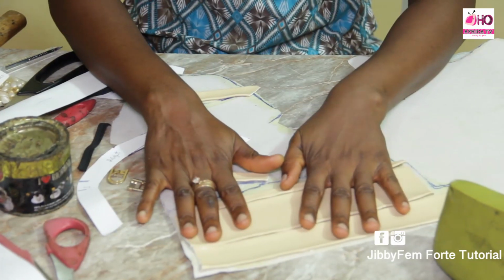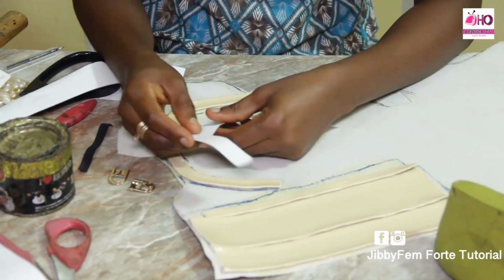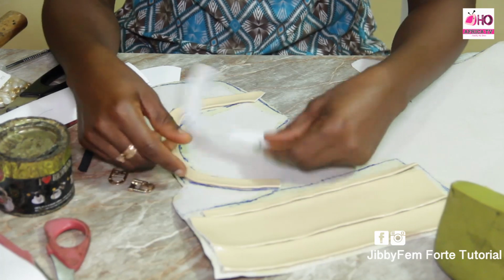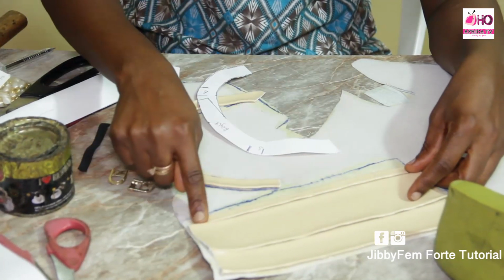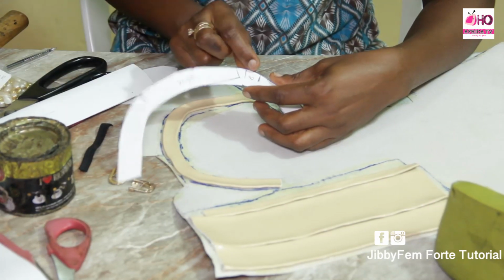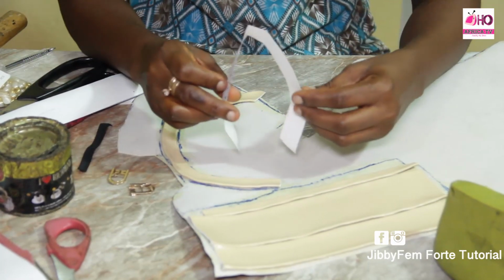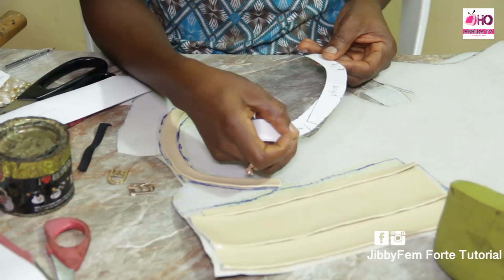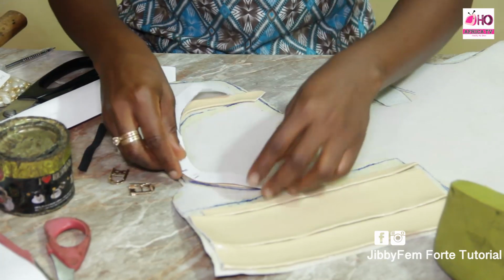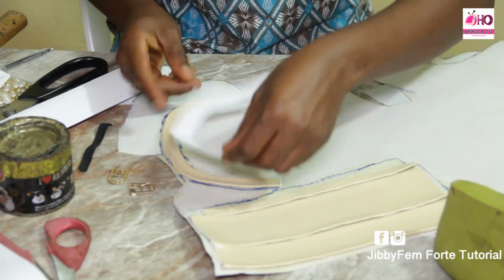After placing it on the lining, don't forget our back pattern is going to have a buckle and a strap. This is the strap we are going to be inserting. So I decided to label it: this is the strap and this is the buckle, which means that when I'm holding it this way, it is going to be my right leg because the buckle is going to be on this side. The strap is coming this way. So I'm going to check it. You see that it's not correct. It's meant to be this way.